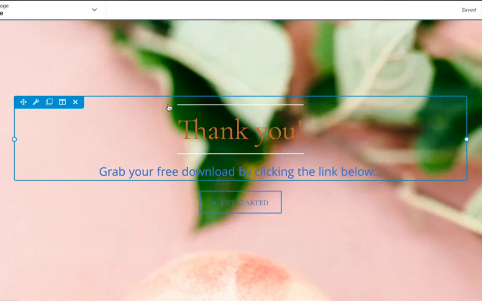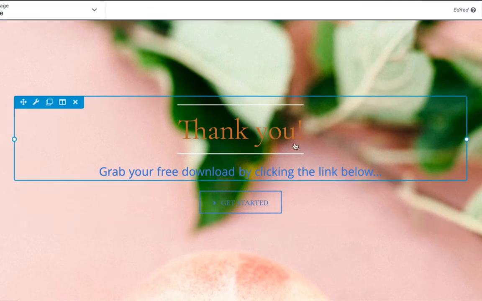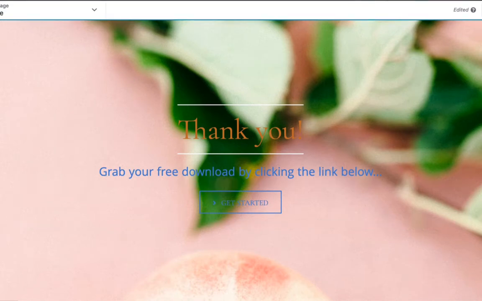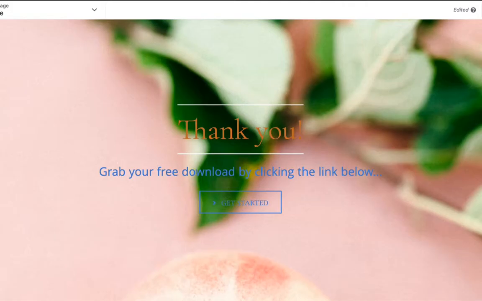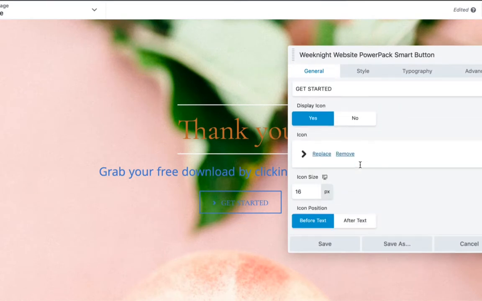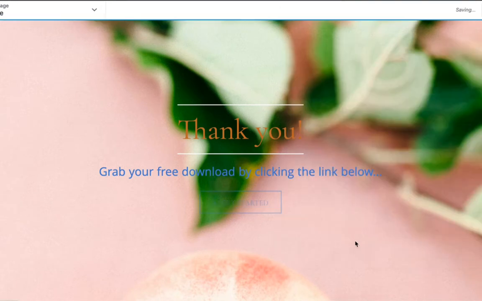Okay, and now I'm gonna have to grab that link from my media library for this button. So what I wanna do is open this up, and then you see where it says copy link? You wanna copy that link, and then you wanna make this the link that they go to. So if this is .zip at the end, it will automatically download to their computer. If not, then it'll open them in a window with just the PDF. There we go. I'm gonna hit done, publish it.